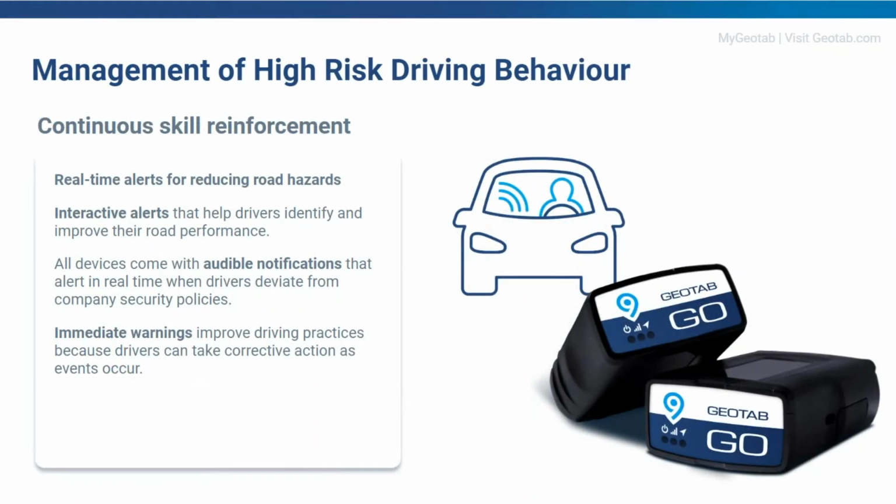Okay, so skill reinforcement is a very effective strategy for reducing risk behavior. And with the Go device, it's connected to the OBD ports, and we can notify those events that we just laid out. They can be set up to notify with sounds or beeps. In our Geotab platform, we can configure under which conditions we want the device to emit these beeps and alert the drivers that they are violating some road safety rules, such as speeding, or harsh braking excessively, or harsh acceleration, harsh cornering, over revving, or seatbelt, they haven't put the seatbelt in. So that becomes an audible alert.